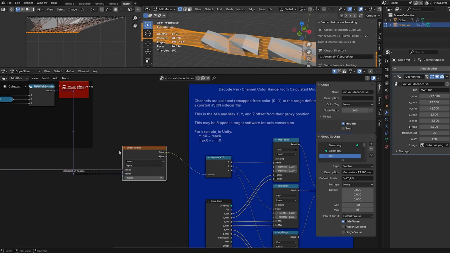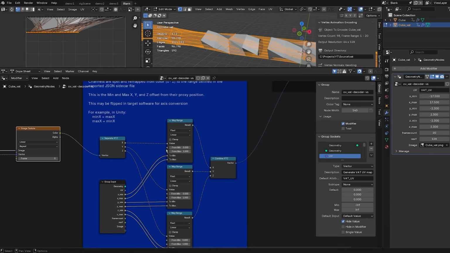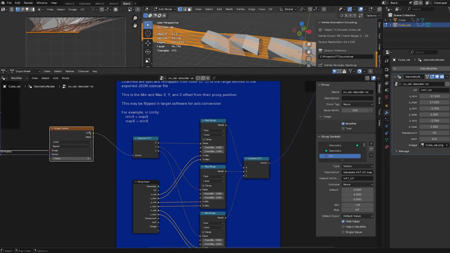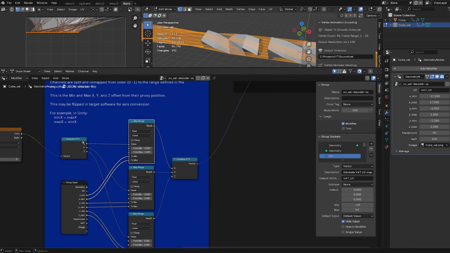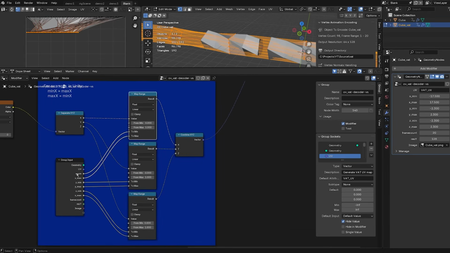It samples the image texture over that UV position to get color data. So what we're sampling here is color data per vertex based off of that grid. And then here you see the range remapping done per channel. So our red value is being remapped from 0 to 1 to our x min to our x max. And this was also set automatically for us when I ran the tool.